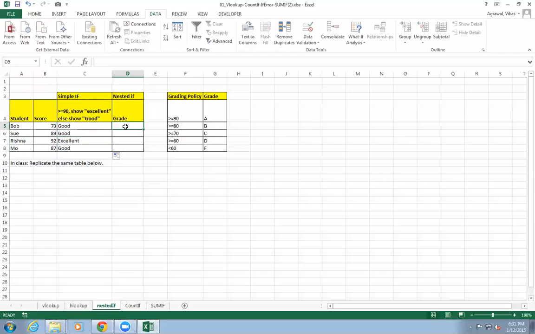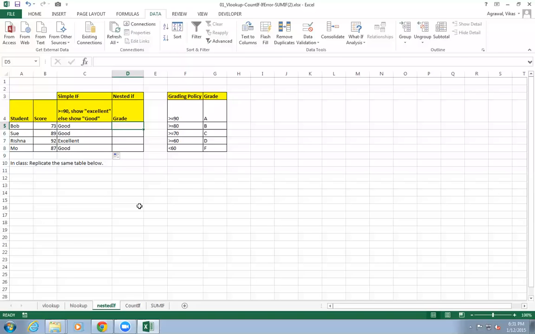Let's do the nested if. That's how we do the grading, right? If your score is greater than or equal to 90, you get an A. If not, then if it is greater than 80, you get B, and hence forth, right? So let's do that.